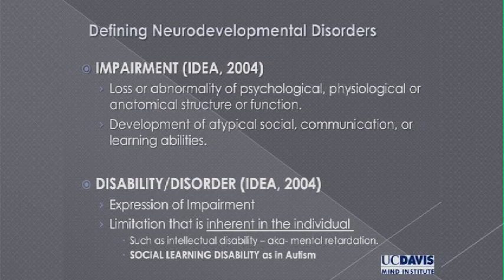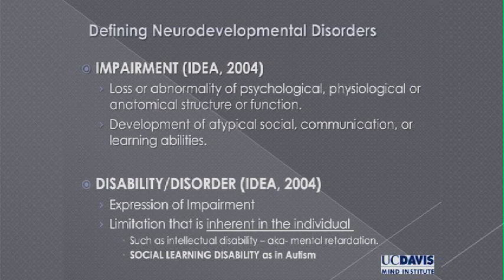We talk about a disability as the more specific expression of the impairment. So if we're talking about a child with phonemic processing disturbances early in kindergarten, that's the impairment — we're more than likely talking about a child with a problem at the word reading level. With autism, what would you say the impairment is? And then what do we say the expression is? Unless we can answer those two questions for schools and teachers, it's going to be very hard to make progress in serving children with autism.